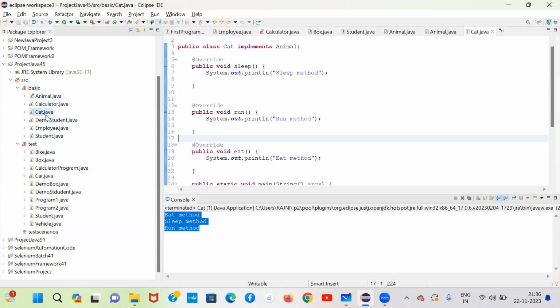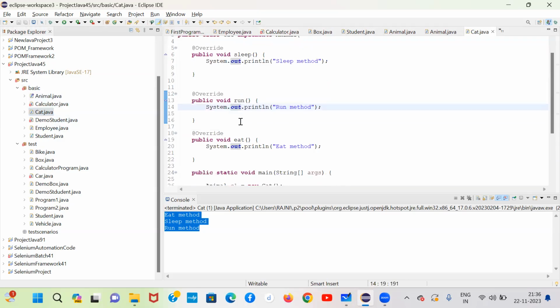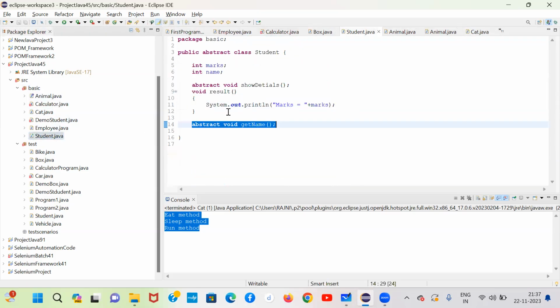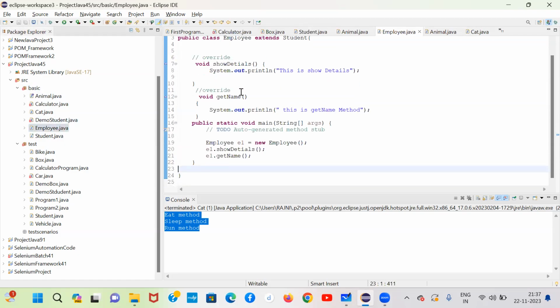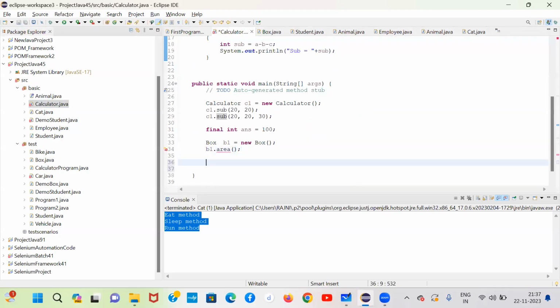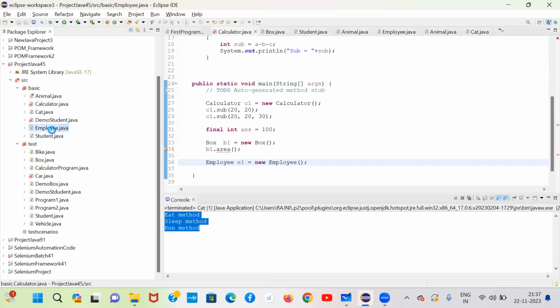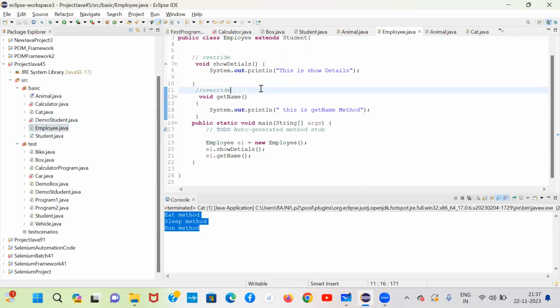Suppose I am creating an employee object in this calculator: Employee E1 equals new Employee. In the employee class I have the method show details, which is default.